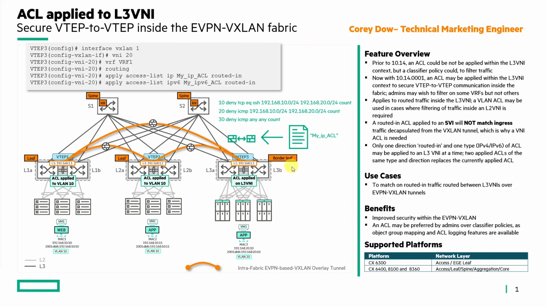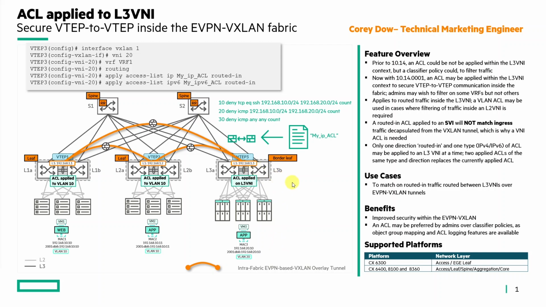So just to represent this more as a basic use case, as you can see in this diagram, we have two VTEPs, VTEP1 and VTEP2. Each have VNI 10 with VLAN 10. So if you wanted to restrict traffic between these two VTEPs, all you really need to do is apply the ACL to VLAN 10. However, traffic going out the other end to this destination 192.168.20.10 that is reached through an L3VNI.